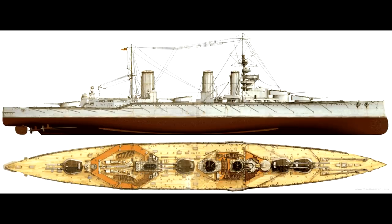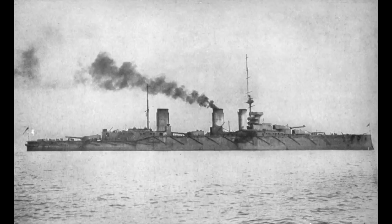A pair of underwater torpedo tubes, one per side, completed the designed weaponry, although a couple of anti-aircraft guns would be added soon after she entered service. A design total of 75,000 shaft horsepower was supposed to send her up to 28 knots, which she just about managed on her four screws, albeit while generating a fair bit more than her designed power. As with all pre-war British battlecruisers, she ran on a mixture of coal and oil. Also somewhat unique to the ship was her fire control system — most Royal Navy capital ships used the so-called Dreyer tables, but for comparison purposes Queen Mary was fitted with Arthur Pollen's so-called Argo Clock and its accompanying rangefinder.